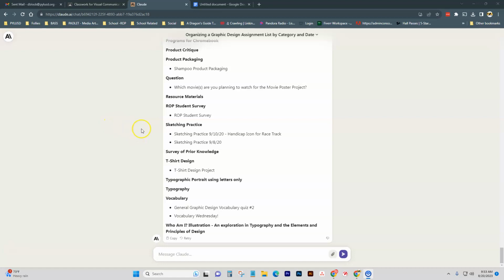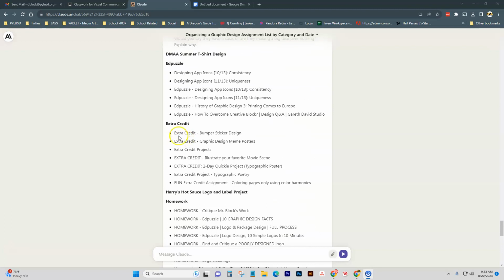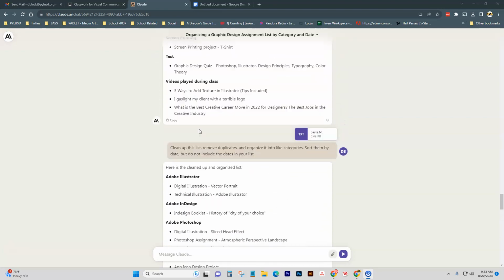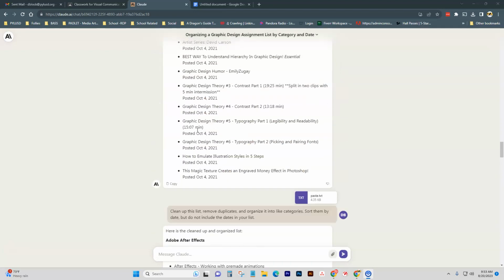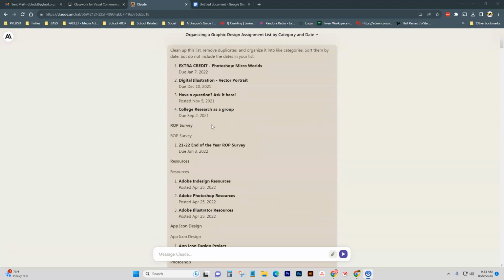So instead, I'm using an AI tool. You've all heard of ChatGPT. This is another one called Claude 2. Claude 2 is actually better than ChatGPT, and I recommend it. I'm using it a lot more than ChatGPT, though I'm using them both to compare. It's got a larger data model that it draws from, and it gives you better answers, apparently.